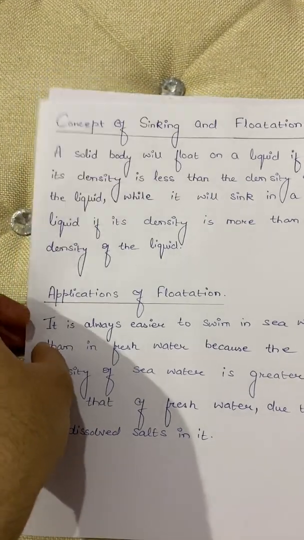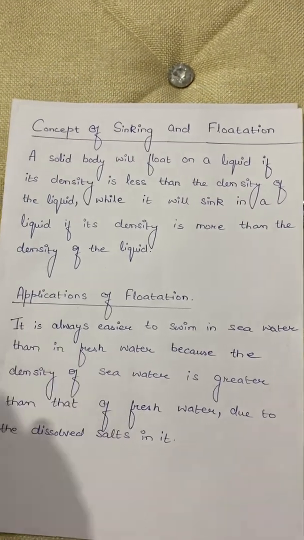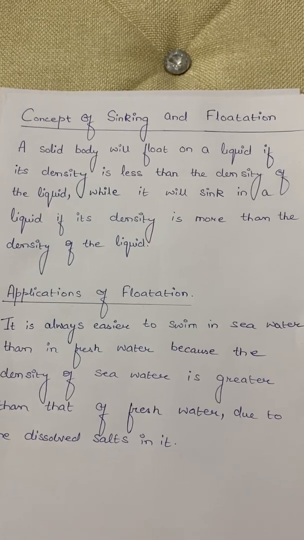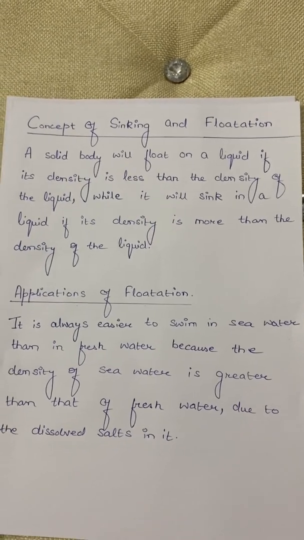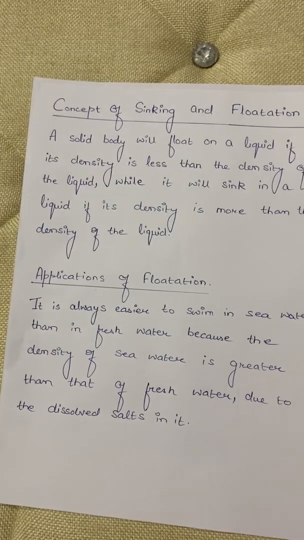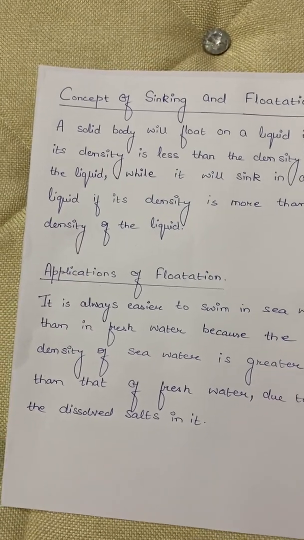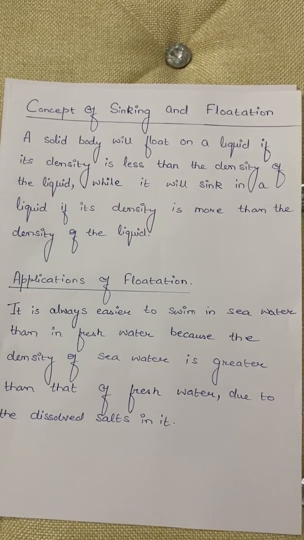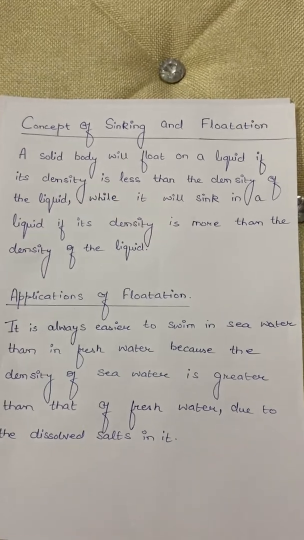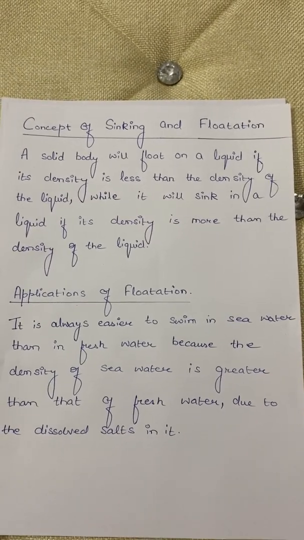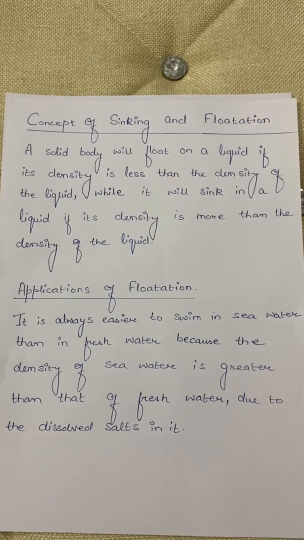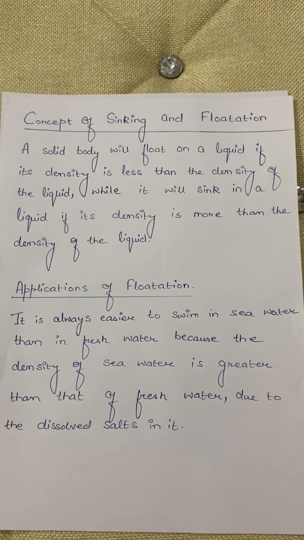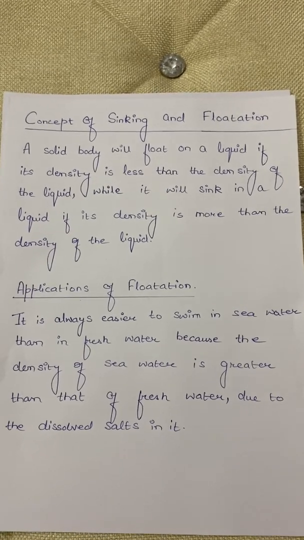Now, moving on to the next concept, or rather you can say application, why we have discussed the concepts of density and relative density. So what are its applications? The density and relative density find application in the concept of sinking and flotation. Always remember that a solid body will float on a liquid if its density is less than the density of the liquid, while it will sink in a liquid if its density is more than the density of the liquid.